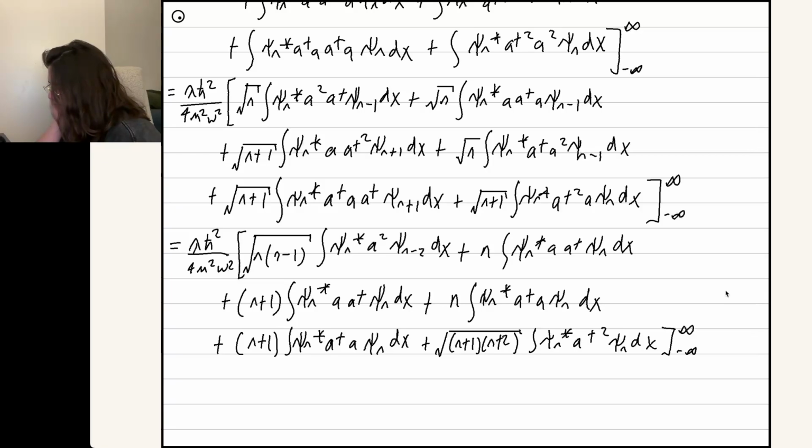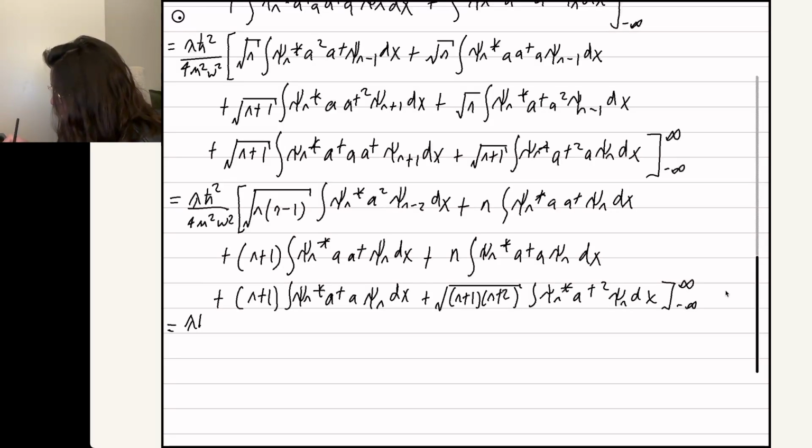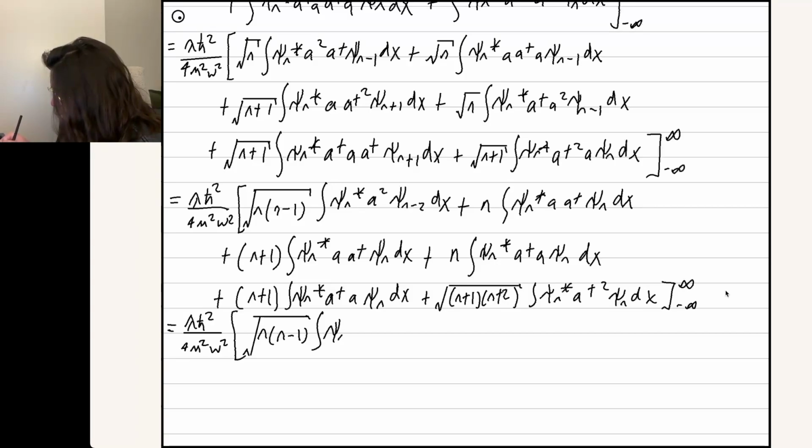I actually can collect terms. That's pretty cool, because this term matches this one and this term matches this one. So before I apply any more operators, let me just collect those terms together. We'll have n and minus 1 there. Can't really do anything with this yet.